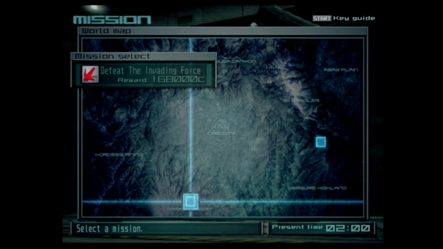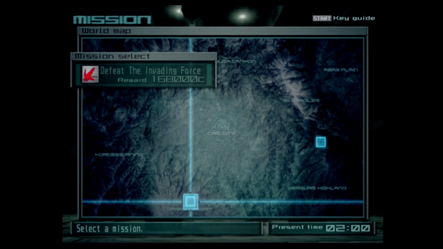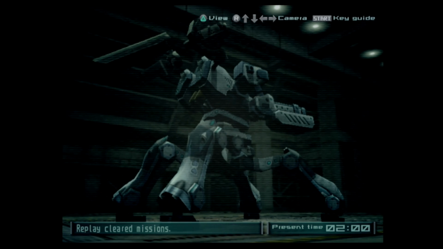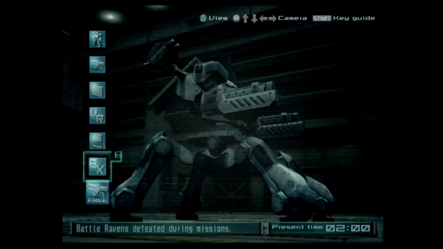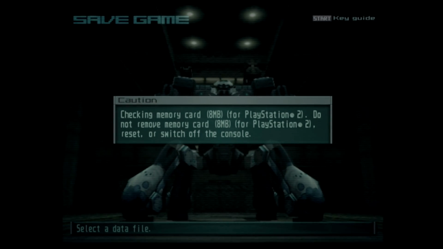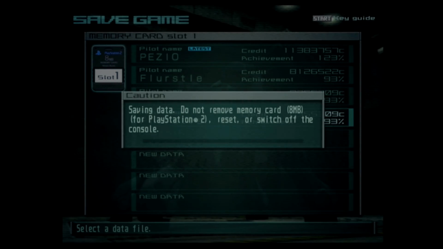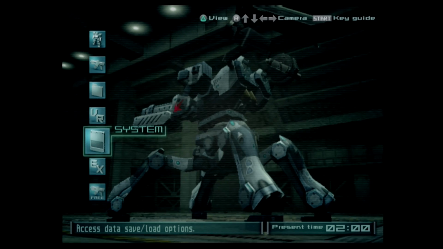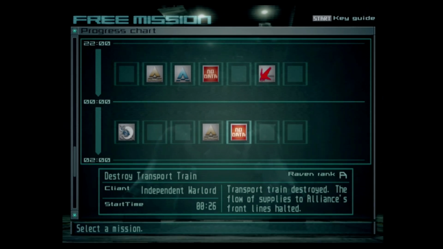Let me make sure we have the right next mission up. Defeat the invading force? Yep, that's the one. And I don't think I've done that one before. Launch preemptive strike. Yeah, so this is a new one. Cool. Just want to be sure. At this point, it's just to get a hidden part, so destroy transport frame. Yep.